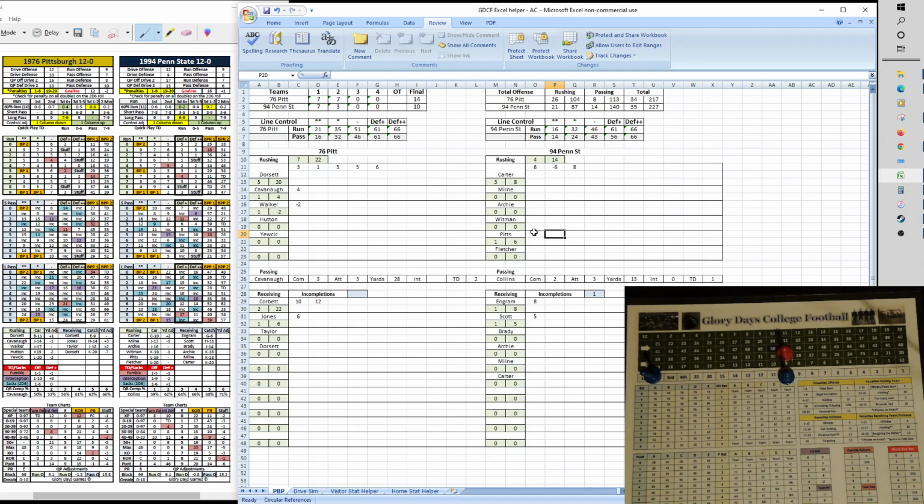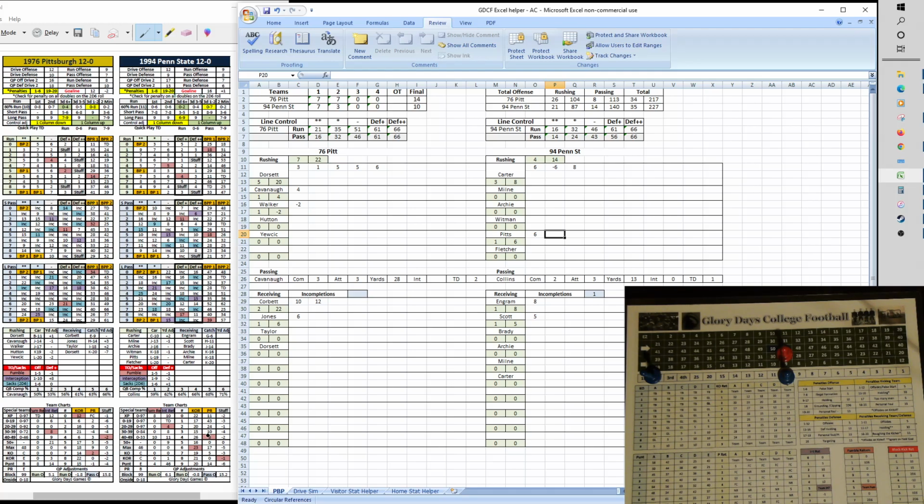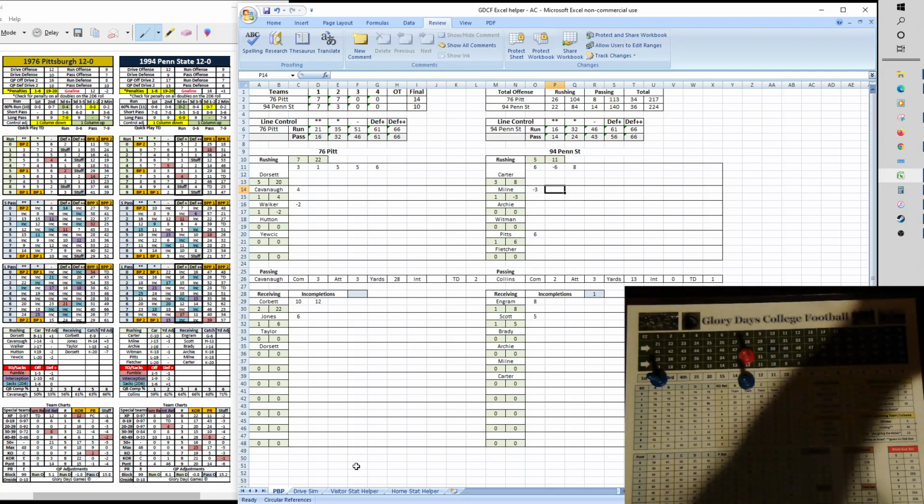Kerry Collins gets a play. It is going to be another run. 56, however, that's going to come out of the defensive plus column for the Panthers. Roll of 1, and the ball carrier is Milne. So roll of 1 out of the defensive plus column, and that is going to be a stuff. So Milne is going to get met in the backfield, and roll of 1 on the stuff chart, -3. So 2nd down and 13, that bumps it back to the 32-yard line.